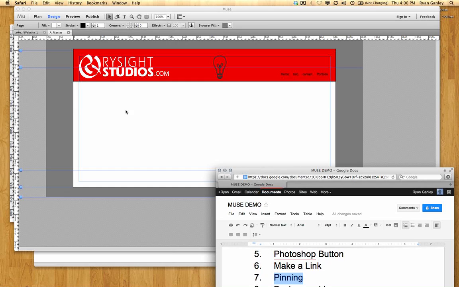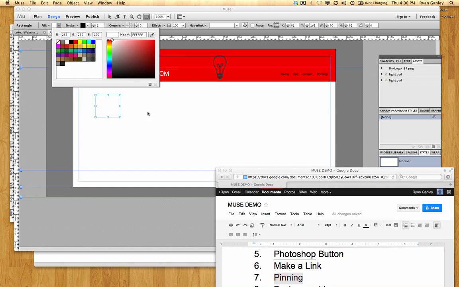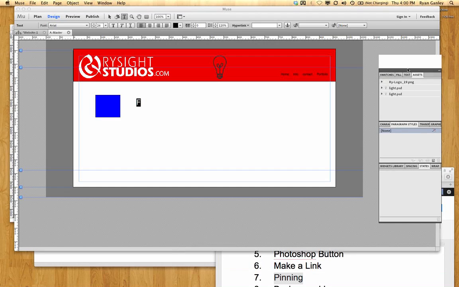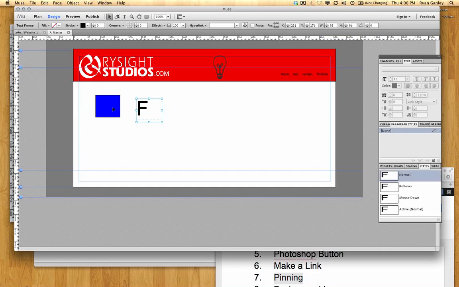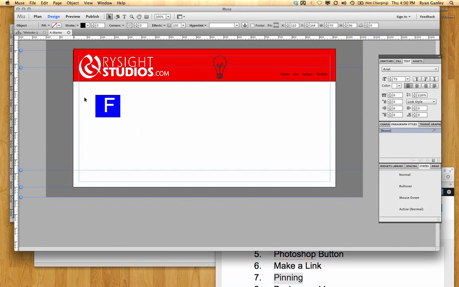Pinning. Pinning's a great thing. You want to have something stay in the website and not move. So we're going to make a quick Facebook icon. I'm going to make it just a blue box and type, put a little F and make it bigger. As you can see, you can just select it and make text bigger. It actually uses the same ideas that you see in InDesign. So see, it's really quite simple. All right, so this now is a button, or, well, it's not yet, it's just art, and I can even object group this, keep it together.